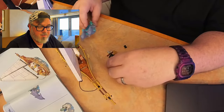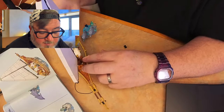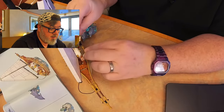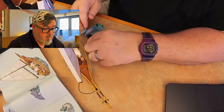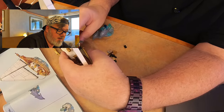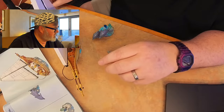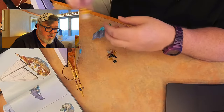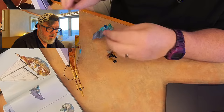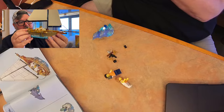All right, let's put the people in the boat. Oh, there's no little stud for her to stand on, though. They're just standing free. This guy, we can cheat a little bit and stick him in there. Well, we'll do it without the minifigs, but here is the final product.